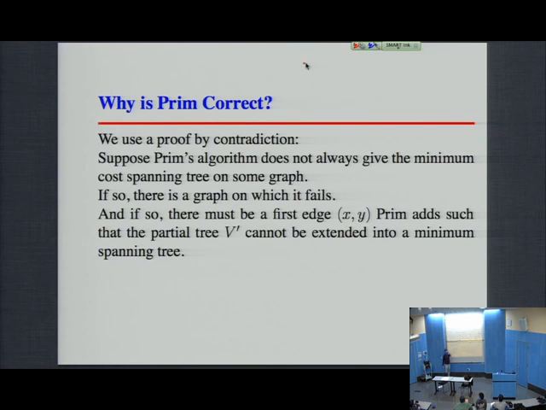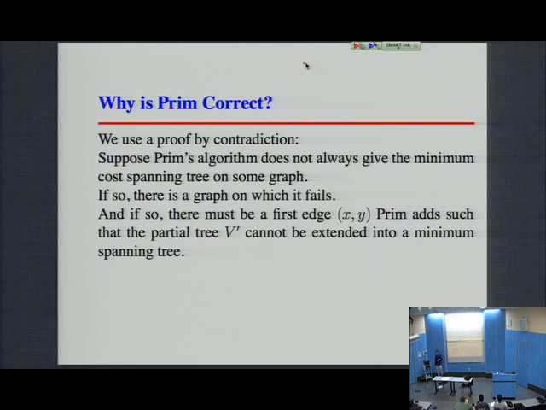Okay, any questions about this proof? That is why this has to be correct. Okay? Any questions about it? This is actually kind of amazing, because in very few things in this class will we see that constantly picking the best next thing gives us the globally optimal solution. And minimum spanning tree happens to be one of them. That's one reason why we're excited about this. Any questions about the proof or anything like that?